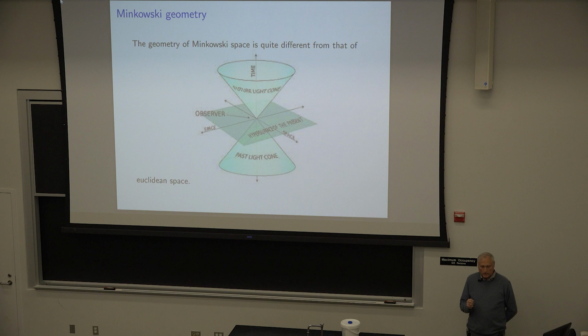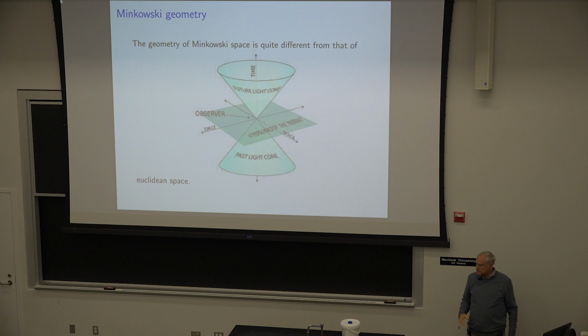Okay, and so the time-like curves are the world lines of particles, and light rays travel at the speed of light, so those would travel along the light cone. And two points that are space-like separated can only interact with each other after some time. So there's always a lapse in time that's important.